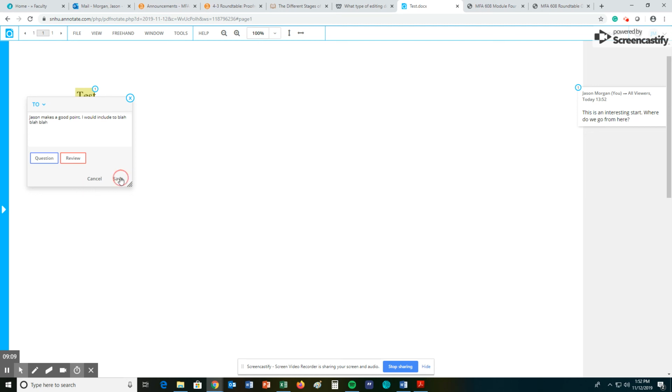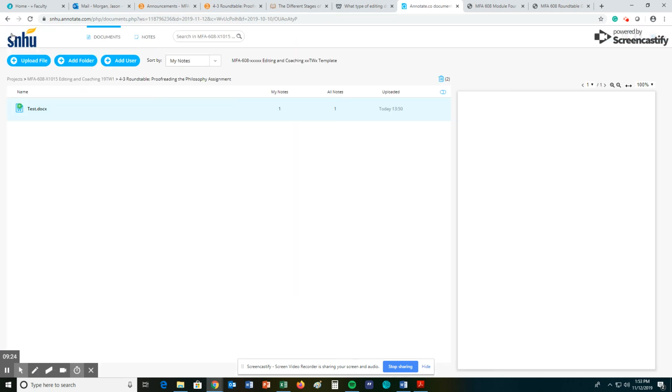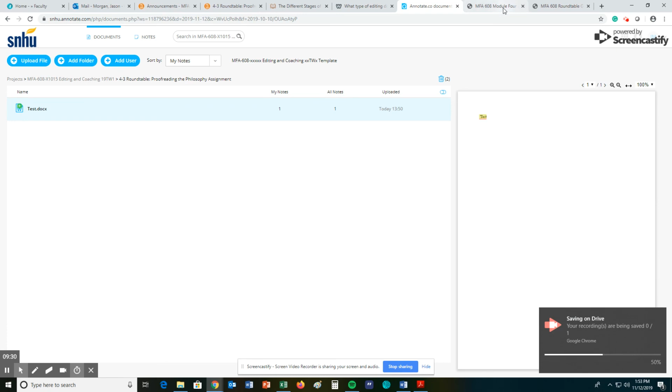Okay, and then you could save that, and you'll see there's one reply. So this is how we would do it. Then we just go through, and then we can make comments as opposed to using the track changes feature. And then if you need to go back, you just click on the little link over here, and it brings us back over here. Okay, and then we upload it, and again, you give feedback to 2 different people.